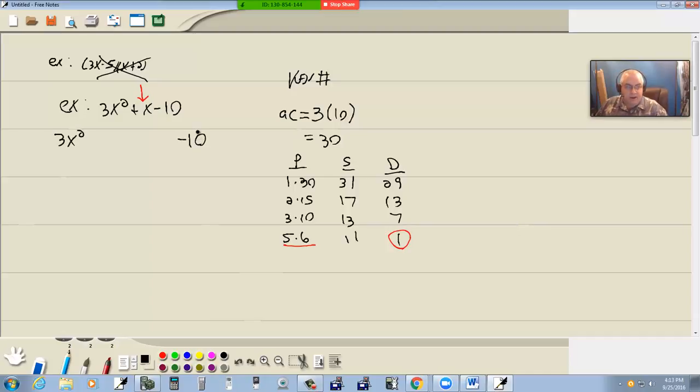Now we're going to do this a little bit differently than the past 2 problems. Before we just wrote down our answer. Now we need to rewrite our middle term using these 2 numbers. All of our notes on our signs still hold true. So the larger number in the P column that we're using, which is 6, will always be the same sign as the middle term. Middle term up here is positive, so I'm going to have a plus 6x. The number I circled in the difference column. D for different signs. One will be positive, one will be negative. If the 6 is positive, then 5 has to be negative.